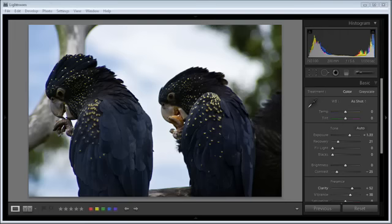The adjustment brush in Lightroom gives us the ability to do spot fixes on our images, and sometimes it's just easier to do it in Lightroom than it is to take an image to Photoshop. I like this particular composition a lot, but I think that the bird's eyes are lost in the composition and I'd like to see them a bit lighter. I'm going to use the adjustment brush to do this.